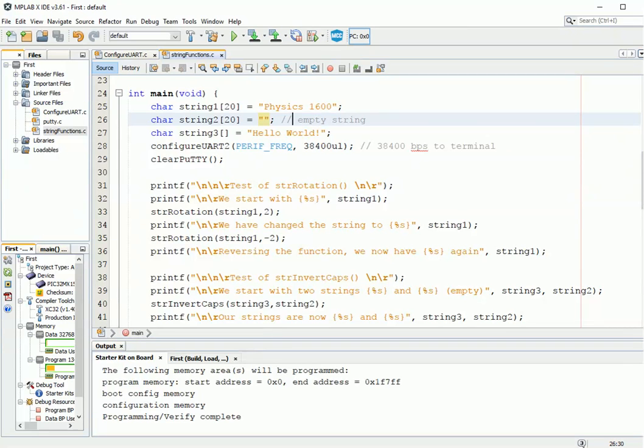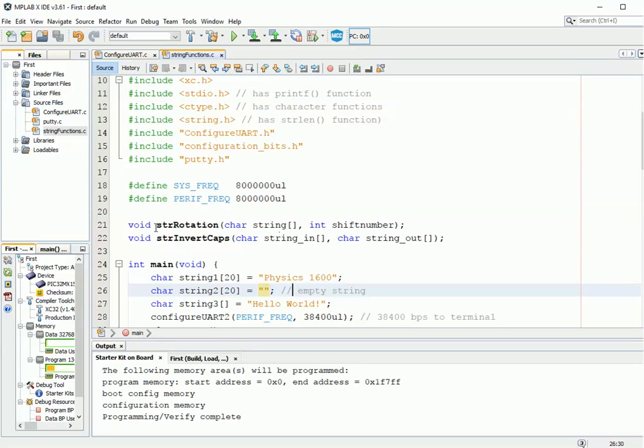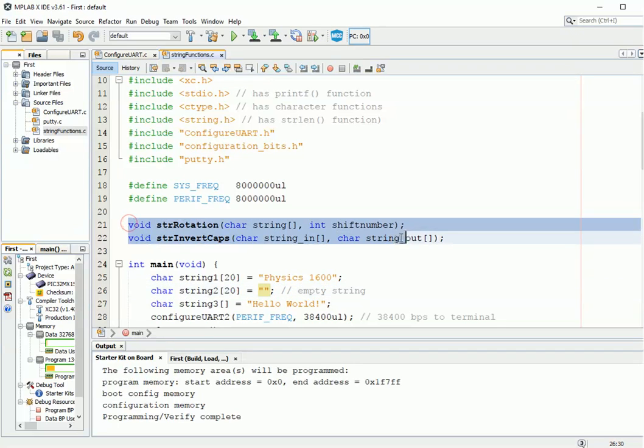So what I've done here is I've created two functions. One I've called string rotation. It takes a string. Notice that you tell it it's taking a string just like you would tell it that it was taking an array, with empty brackets, and then it's taking an integer.